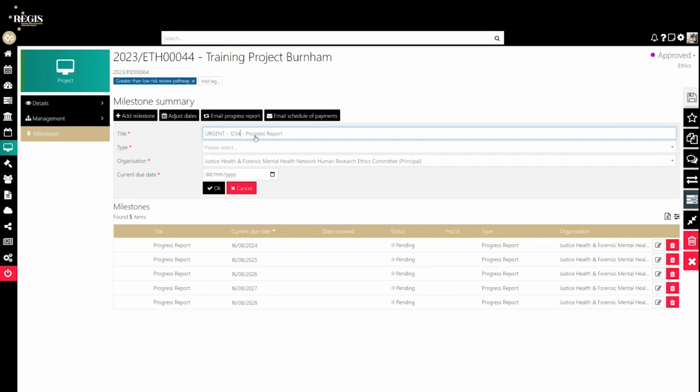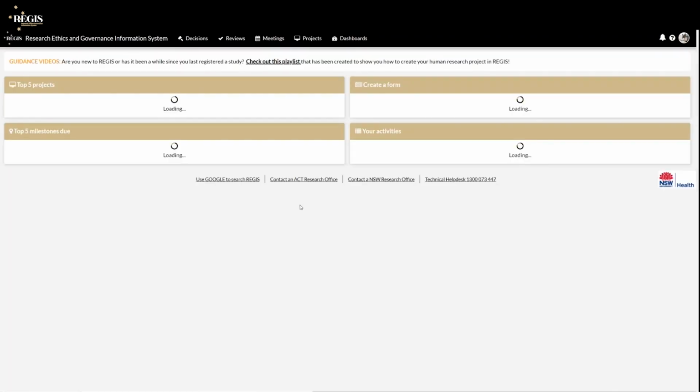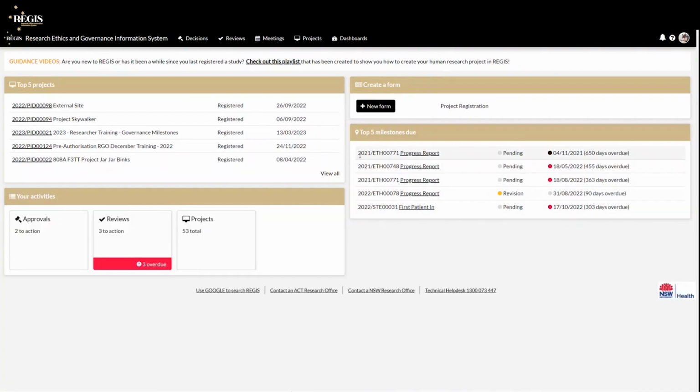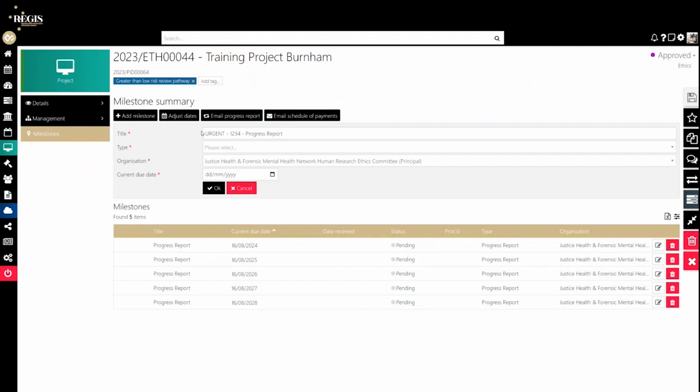When it does generate in the external portal, and I'll just show you because we're doing really well for time, I'll show you what I mean. It'll appear here anyway. So this is what your researchers see. They see the identifier and they'll see the title here. So what I'm trying to do at this point is make this a little bit clearer to say it's urgent. And it will show urgent. You don't have to put an identifier or anything in here, guys. You could simply keep it really simple, urgent progress report, or you could put the study title if you really wanted to as well. And we're just saying it's a progress report there.